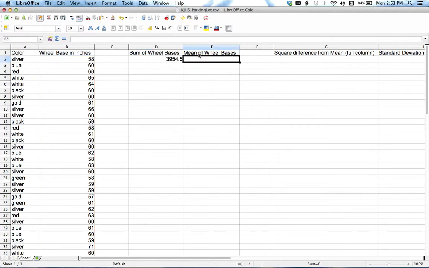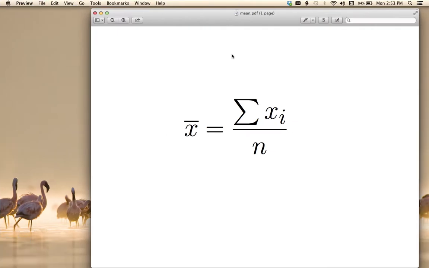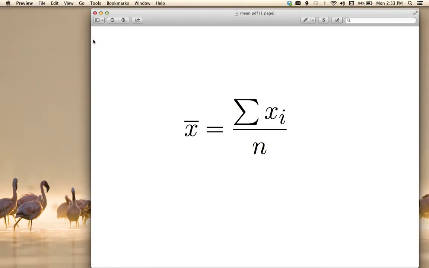Okay, now to find the mean of the wheelbases, if you don't remember what mean is, let's take a look at the equation right here. I've got the mean, or x bar, is equal to the sum of a whole bunch of points divided by the number of things that I added up. So this is just the average that you're familiar with. This may be some new notation. This sigma right here is the same as typing sum in our spreadsheet. I'm summing from B2 to B66. Right here I'm summing over all of the x's.